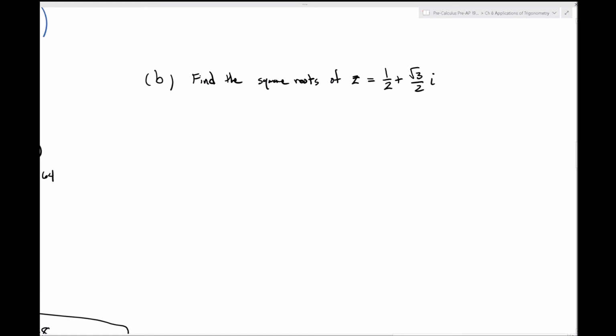And you might be looking at this and thinking that's crazy. How do I find the square root of a complex number? It's super easy if you think of it geometrically using the same procedure. So you have to change it to polar form to make it easy. Think of it as a vector with an angle and a direction. I can't do this unless I know what the angle is and what the direction is.